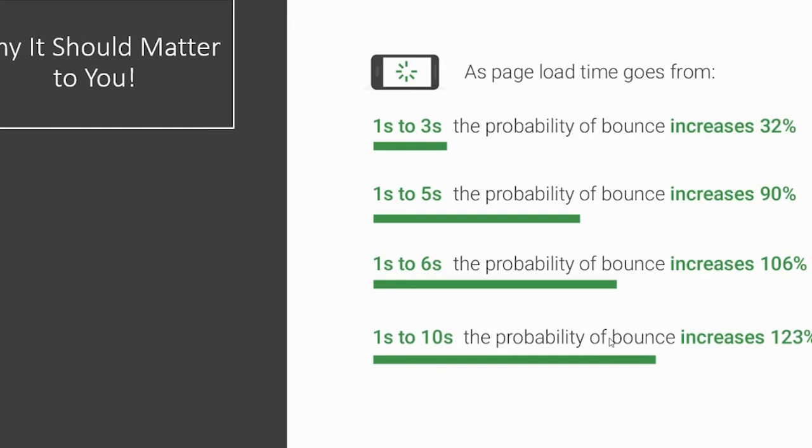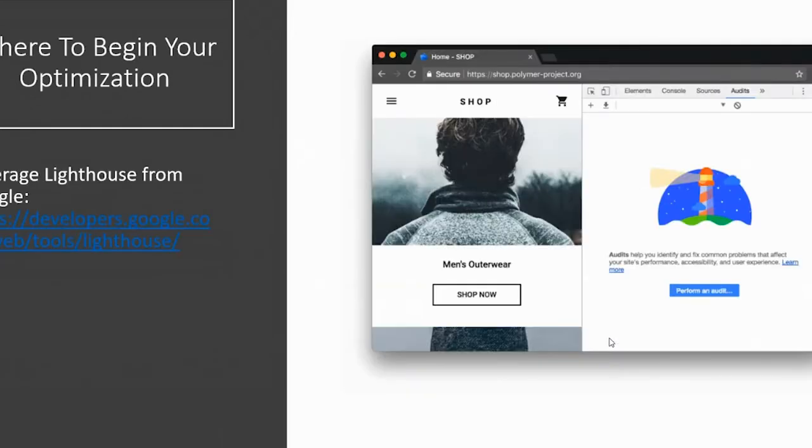So how should you get started? Google had a tool called PageSpeed, which is now built into a tool called Lighthouse. You can learn about it at developers.google.com/web/tools/lighthouse, or just Google 'Lighthouse Chrome' — it's a Chrome extension. It allows you to perform a very detailed audit on your website. You hit the 'Perform Audit' button and it runs. It also appears in Chrome DevTools under the Audits tab, and it's going to give you awesome insights on how to begin improving your site's speed.